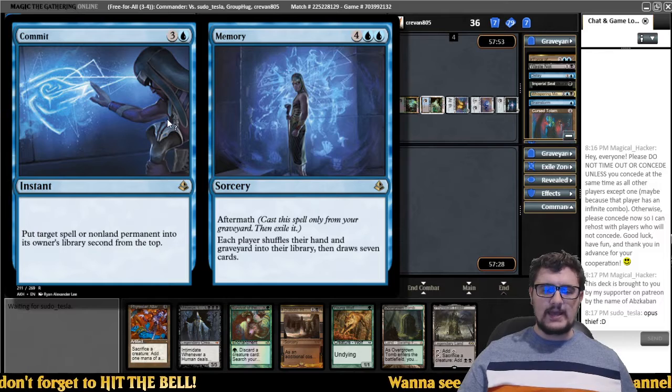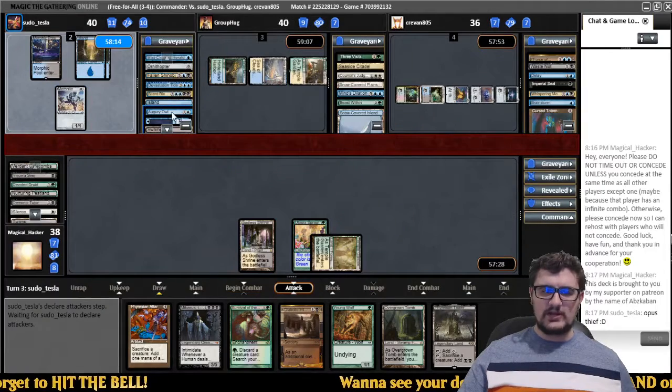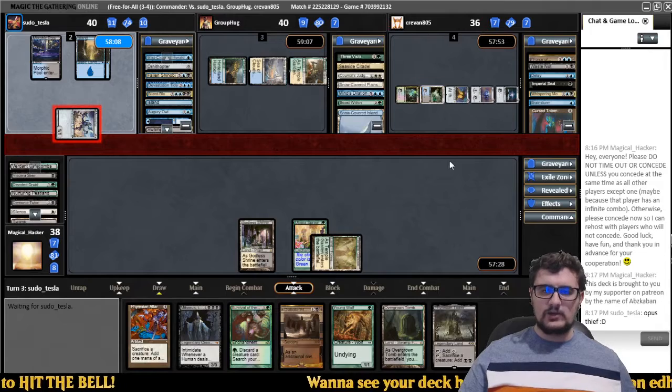They've already got an Aftermath card in the graveyard here. This is the memory. It allows them to wheel, forcing everybody to go down to 7 cards, but they have to have how much mana? 6 mana in order to do that. So they're going to go attack Creven 805.